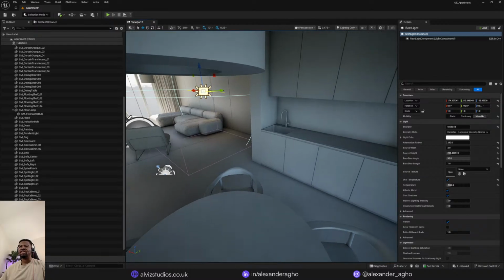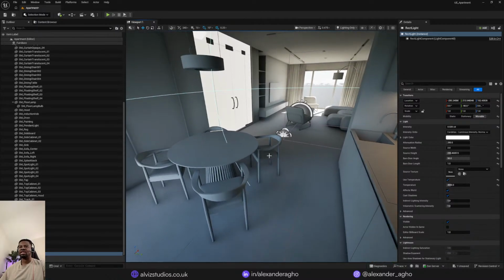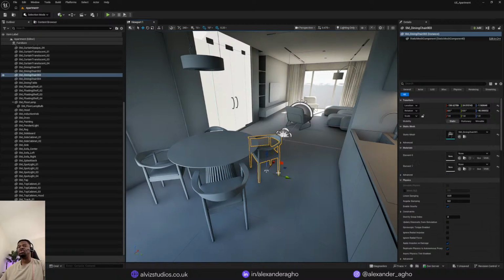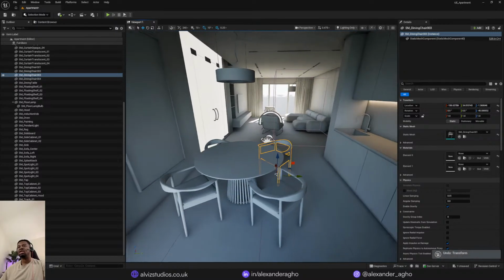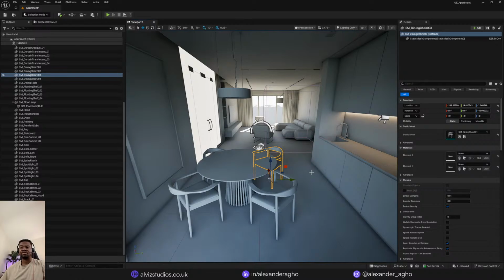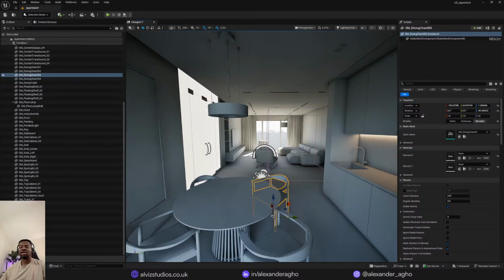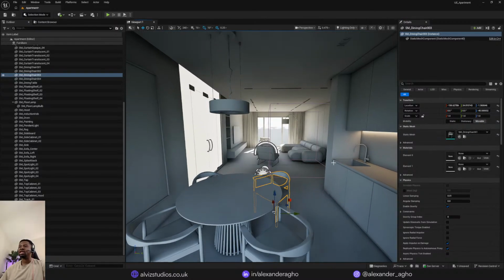Let's say you are done baking a scene, the shadow that it makes will be baked into the scene. So if I move this chair, for example, the shadow would remain while the chair and everything will look out of sync. So that was the old method, which still exists in Unreal Engine 5, but what we are working with in this series is Lumen, which is dynamic lighting. So you want to set all your lights to movable.